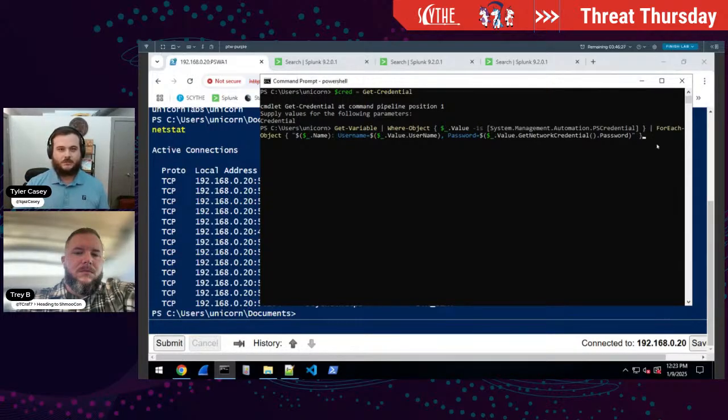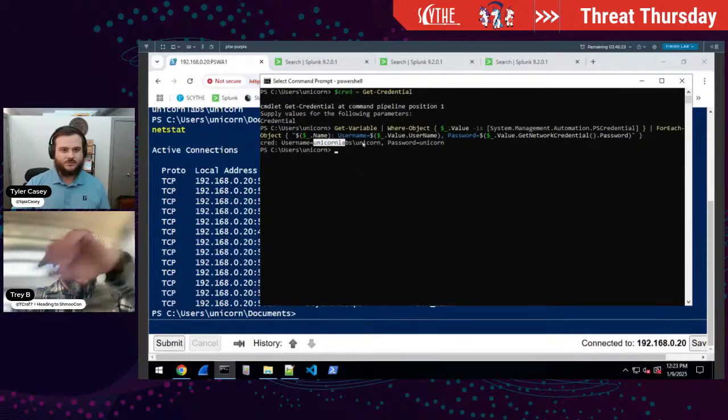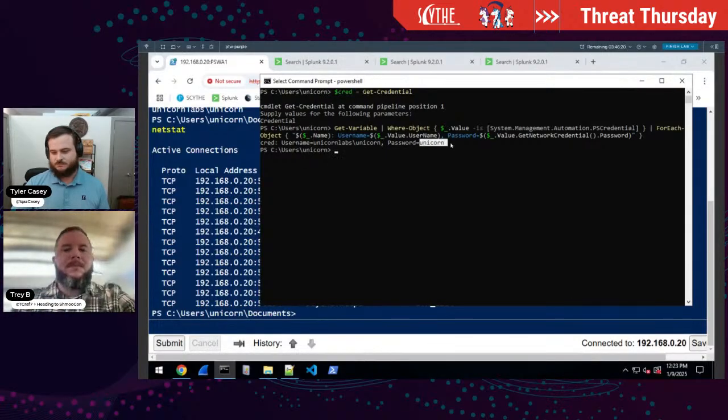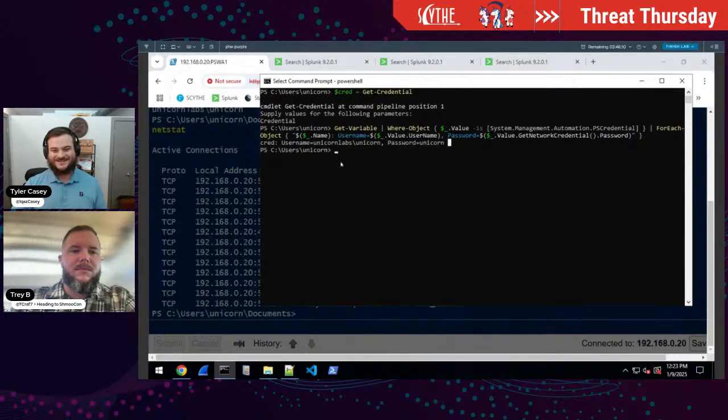So when I run that here, you can see that the cred variable I just set, my username is Unicorn Labs, and my password is Unicorn. And that's written in plain text, stored right there in the variable. So PS remoting via command line, there it is.